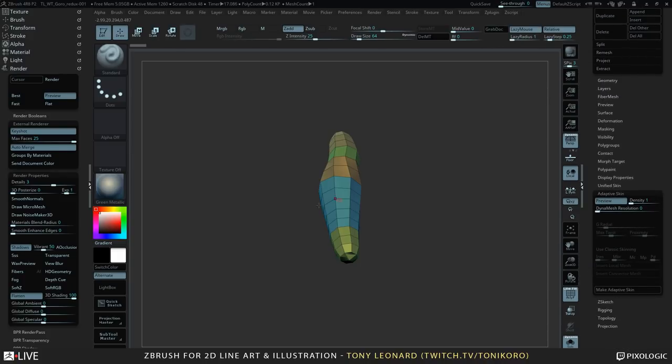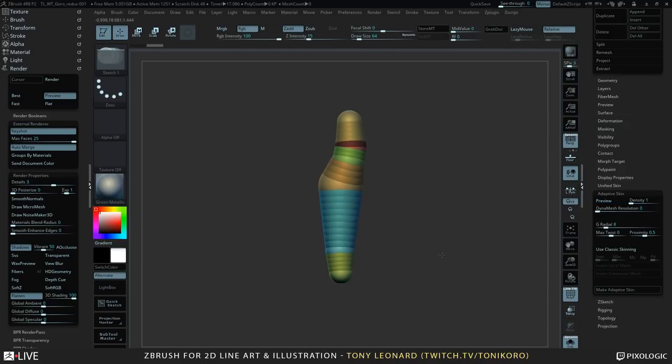A lot of times, once I get it drawn out, I preview it with a density of 1. And so this is just like working in low poly, right? It's just as viable. And you'll notice from the polygrouping that you get five different polygroups. That is because if I go back to the spheres, it creates a polygroup every time you create a segment in the ZSphere chain, right?